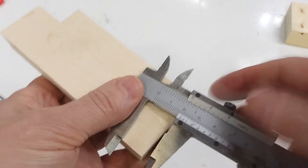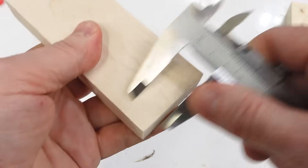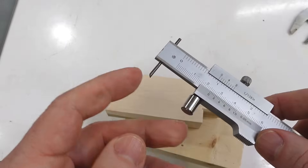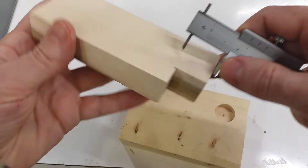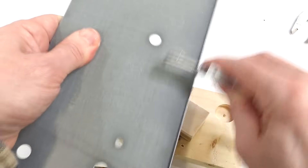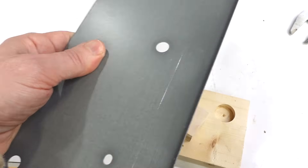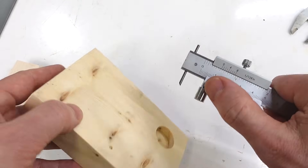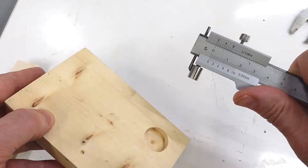I use calipers to measure small things around the shop all the time, but they're also really convenient as a sort of scratching marking gauge. I saw this thing advertised online which is sort of a caliper scratching marking gauge — possibly inspired by me, I don't know. It's got a carbide tip which does an excellent job of scratching, and that also works quite well on metal. It can measure inside dimensions in metric because this roller and this pin add up to exactly 10 millimeters.